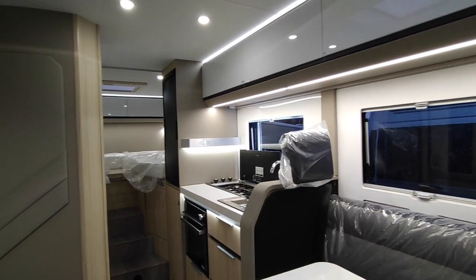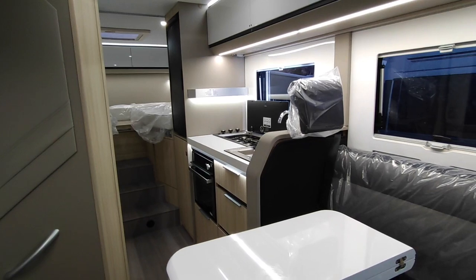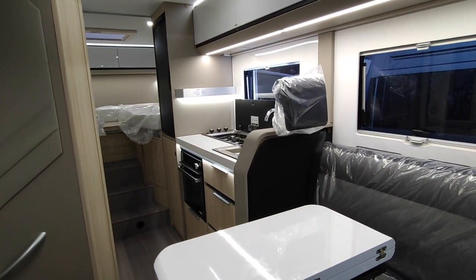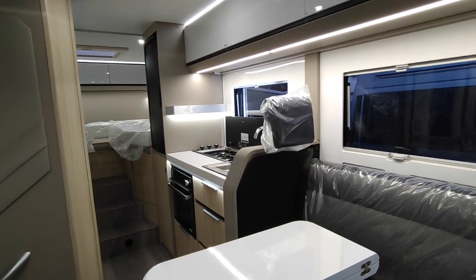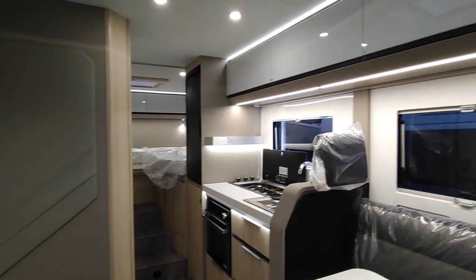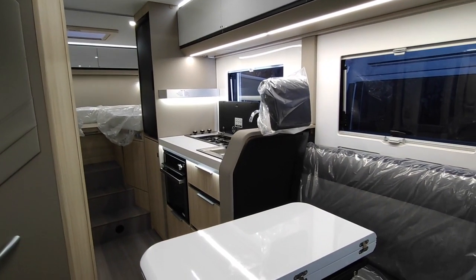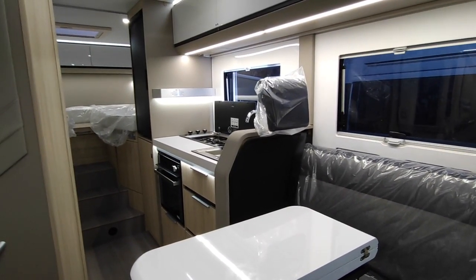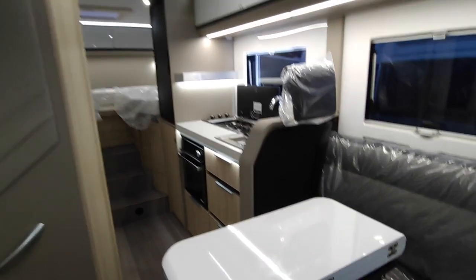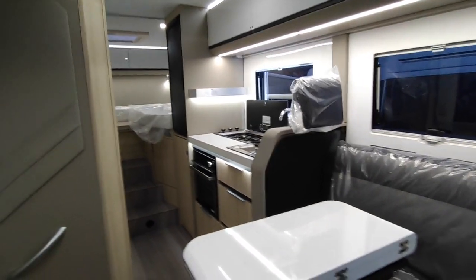It is a very interesting marketplace at the moment — massive demand, minimal supply, and prices have unfortunately gone up a bit. But if you look at what a van like this offers: quality, space, and modernity, these are a very good long-term proposition as an investment. If we can't get you one for 2022 we can talk about reserving a build slot for the very start of 2023. We are Highbridge Caravans Devon Branch — any questions, ring us up and speak to us. We're very nice! Thank you very much for your time, goodbye.